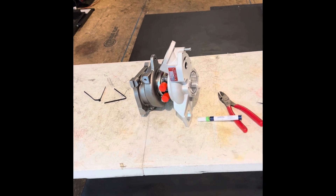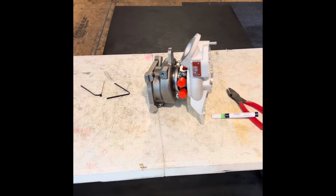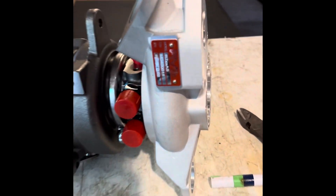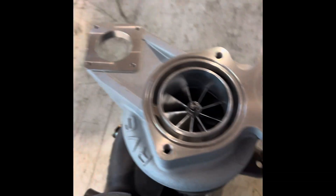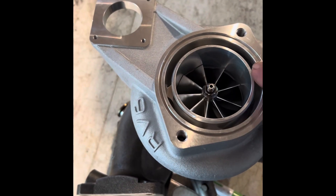So I have something kind of really special — you guys will love this. This is the Prototype 7 Series. How do I know it's a prototype and how can I verify this? Well, this is how early a revision this is — this is number 2, the second prototype 7 Series. What's so special about it? Well, it comes with an anti-surge housing.